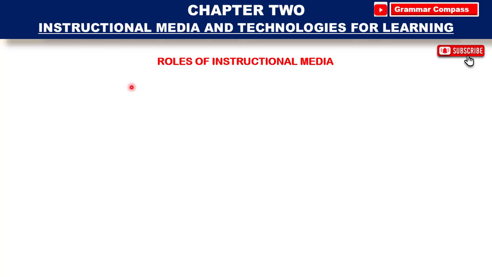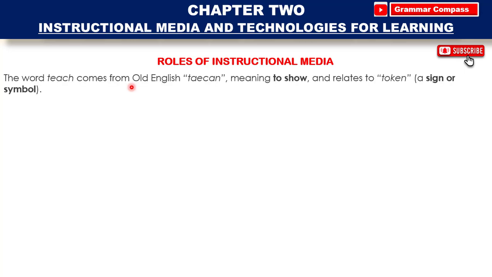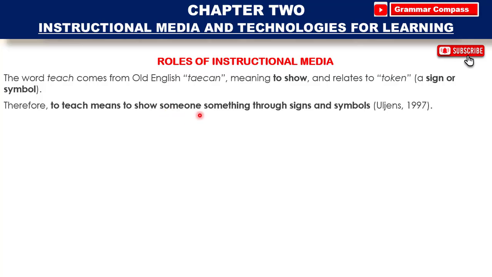Let us now discuss the roles of instructional media. What are the functions of instructional media? Here are the key roles. But what is the meaning of teaching? To teach is from an Old English taikan. It means to show, and it relates to token, that is a sign or a symbol. So, to put it simply, this etymology means showing someone something through signs and symbols.